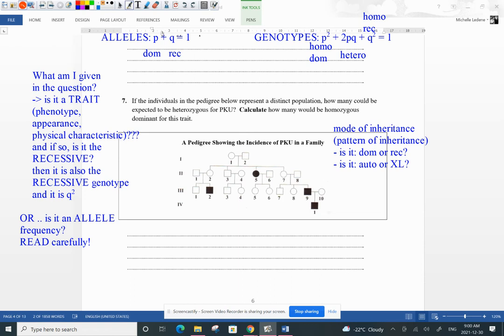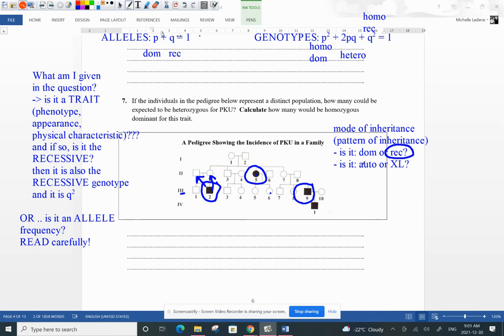So let's take a look. Here's an individual that's affected with the trait. How do I know that? Because they're shaded in. This individual, 3-2, is affected, yet neither parent is affected. So 2-1 and 2-2 are not affected. I see that again for individual 2-5, and again for individual 3-9. I also see it going through this family and not this one. So lots of evidence, like skipping generations and an affected child with unaffected parents, tells us that this is recessive.